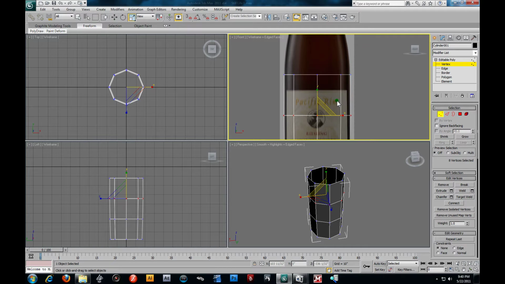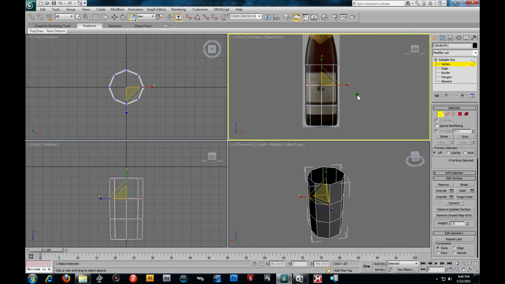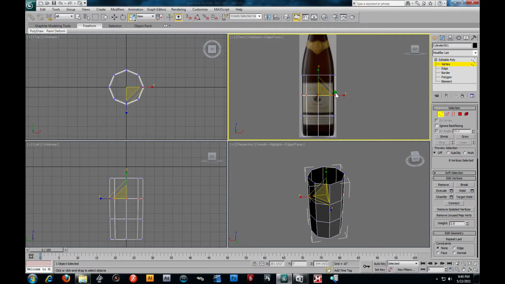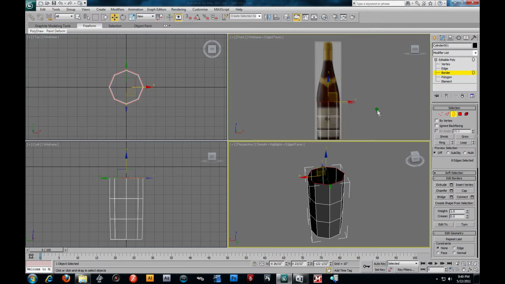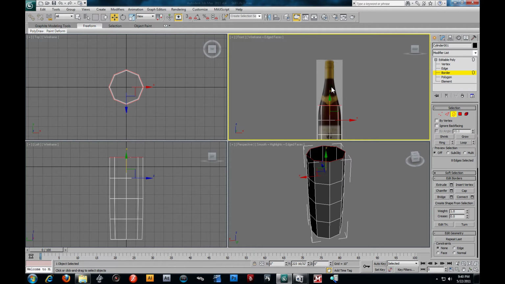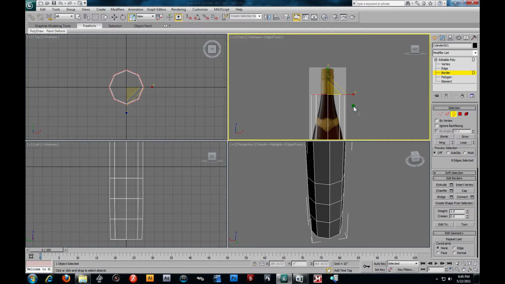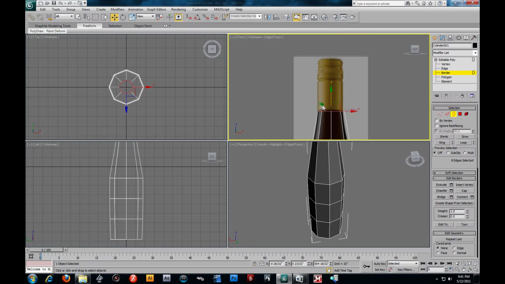All right, from here now, like I said earlier, we're gonna just take care of the bulk of the bottle, so we don't have to get too detailed right now. So I'm gonna grab my border. I'm in border mode now. I'm just gonna select that, and then with my move tool, I'm gonna shift drag all the way up to the top of the bottle. You can do it that way, or you can maybe shift drag up to the mouth of the bottle, or the neck. Scale that in just like that, and then obviously do it one more time, and that's by holding shift.